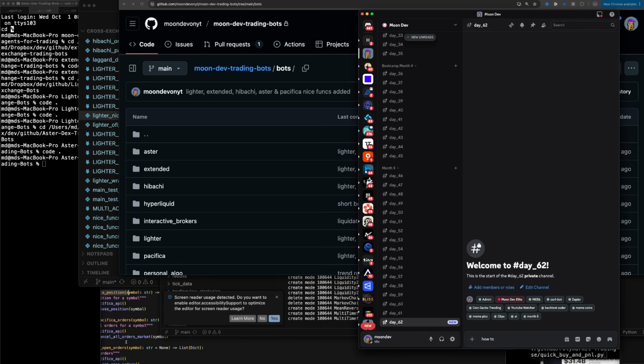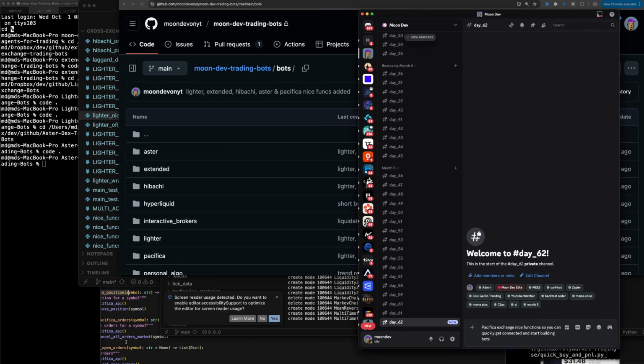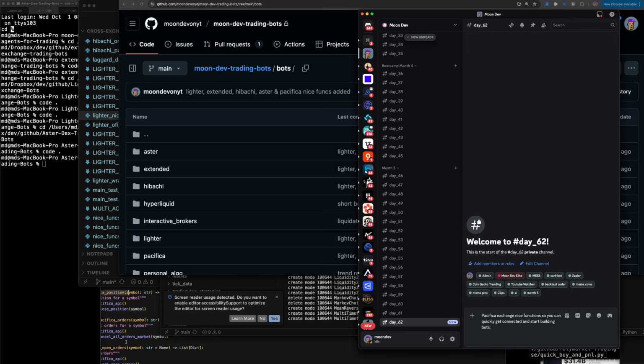How to Pacifica exchange. Nice functions. So you can quickly get connected and start building bots. So the video code is on GitHub for Quant Elite members.